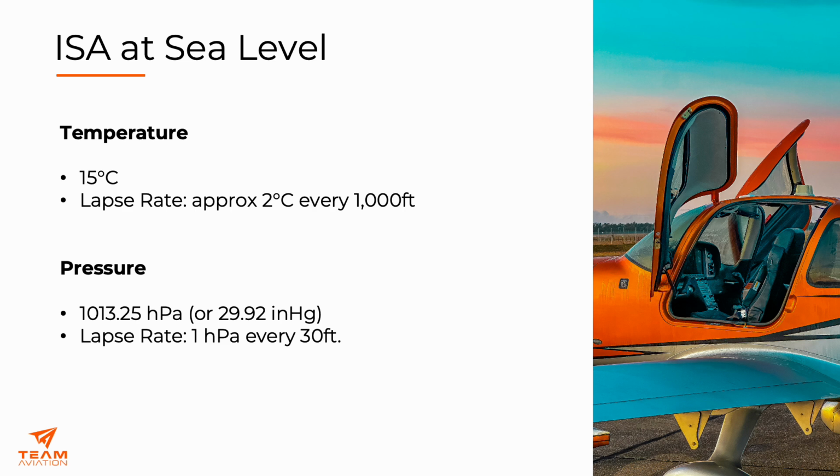Why is this important for pilots? ISA provides a predictable way to estimate how temperature and pressure change with altitude. Real-world conditions may vary, but by comparing them to ISA, pilots can make necessary adjustments for aircraft performance, fuel calculations, and altimeter settings. In the next section, we'll look at how deviations from ISA affect flight performance.